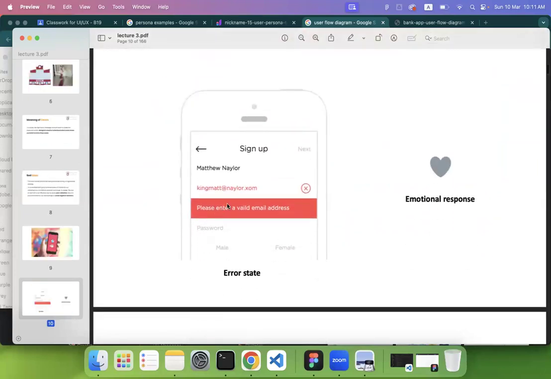As I mentioned, when we are filling a form, if there's an error, for an example, in this particular email address, we are highlighting it in red color, as well as giving them an error message in red color to get their attention, and they will correct the error to move on to the next phase of the sign up.